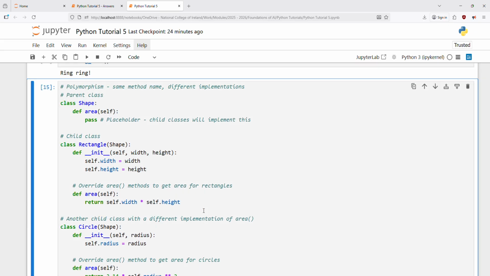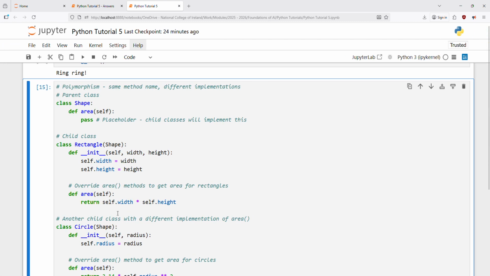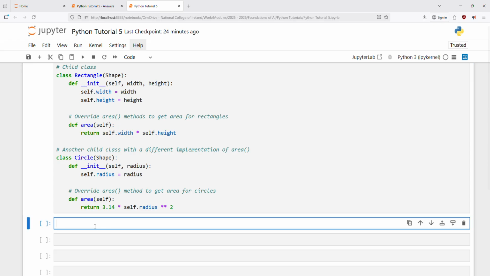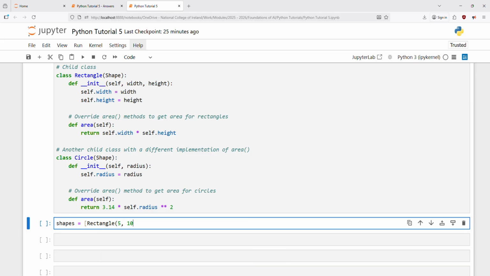So let's check this. Let's create an example, a list of shapes. We have a rectangle, let's say width and height, and another shape is a circle, radius 7.